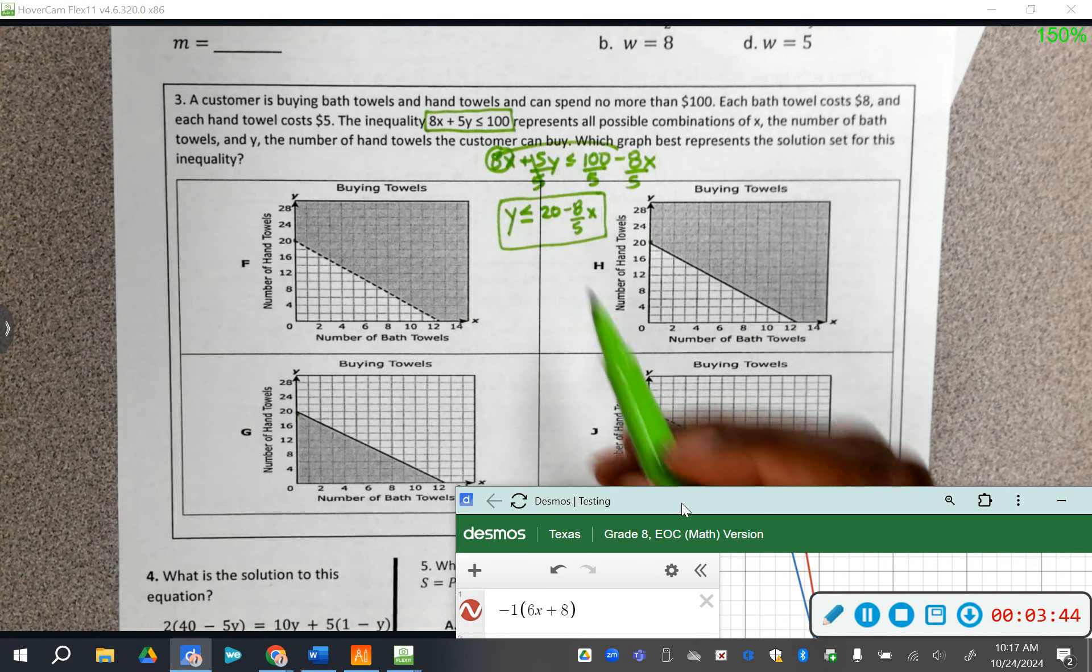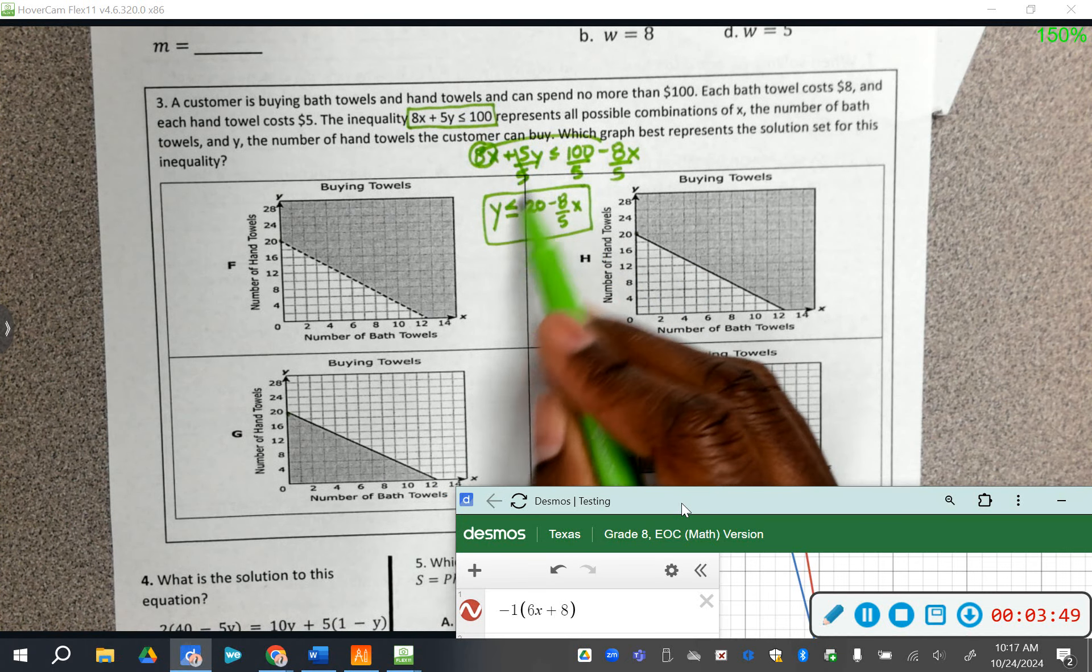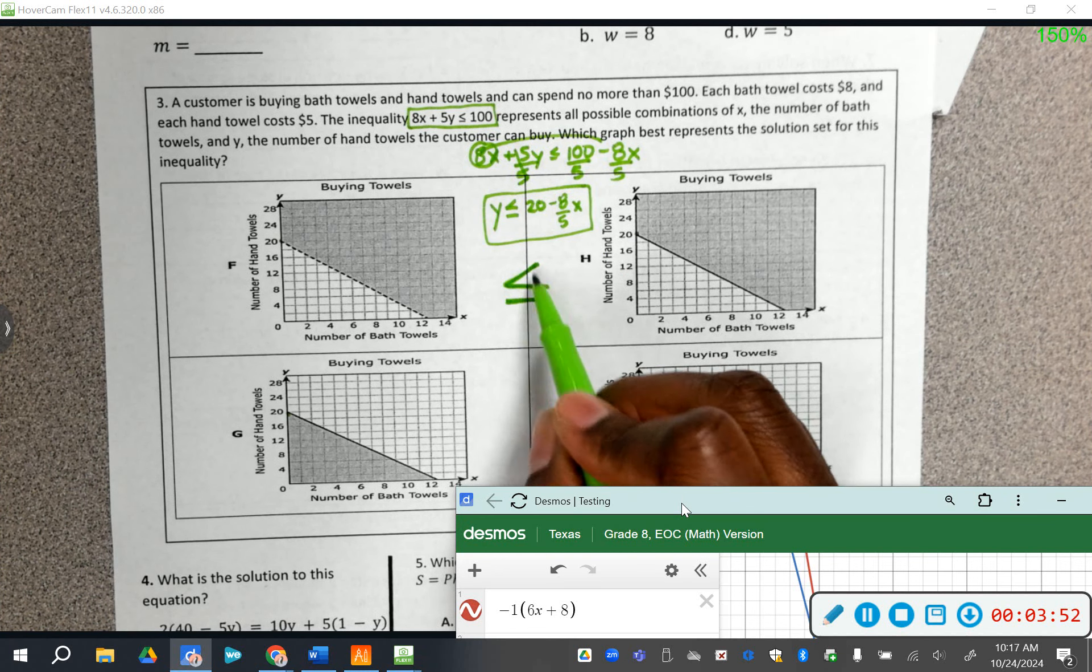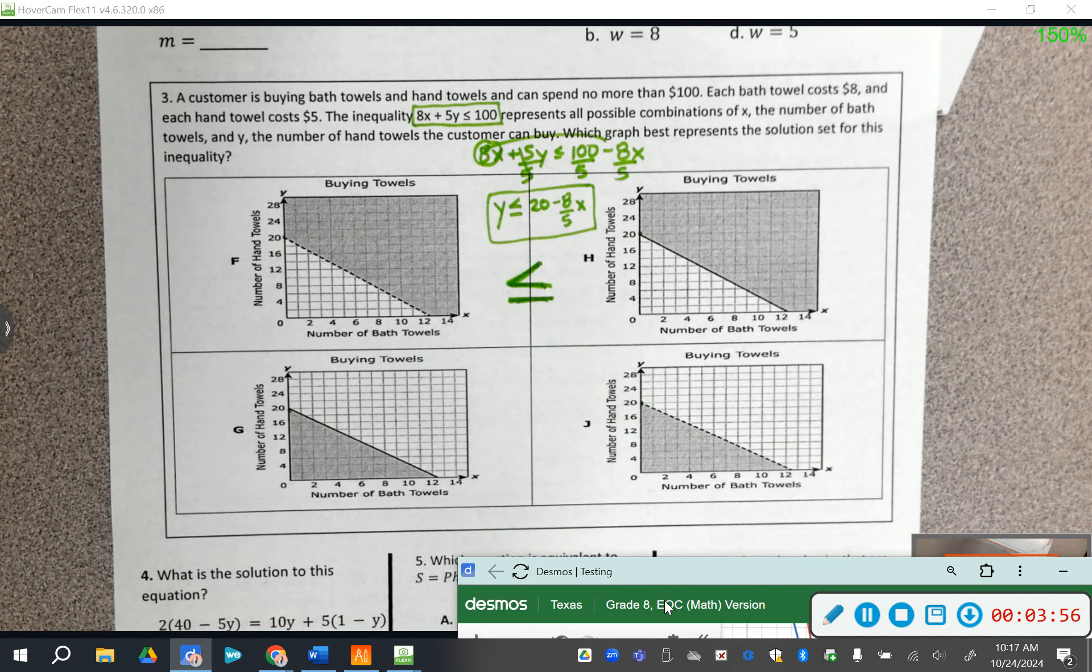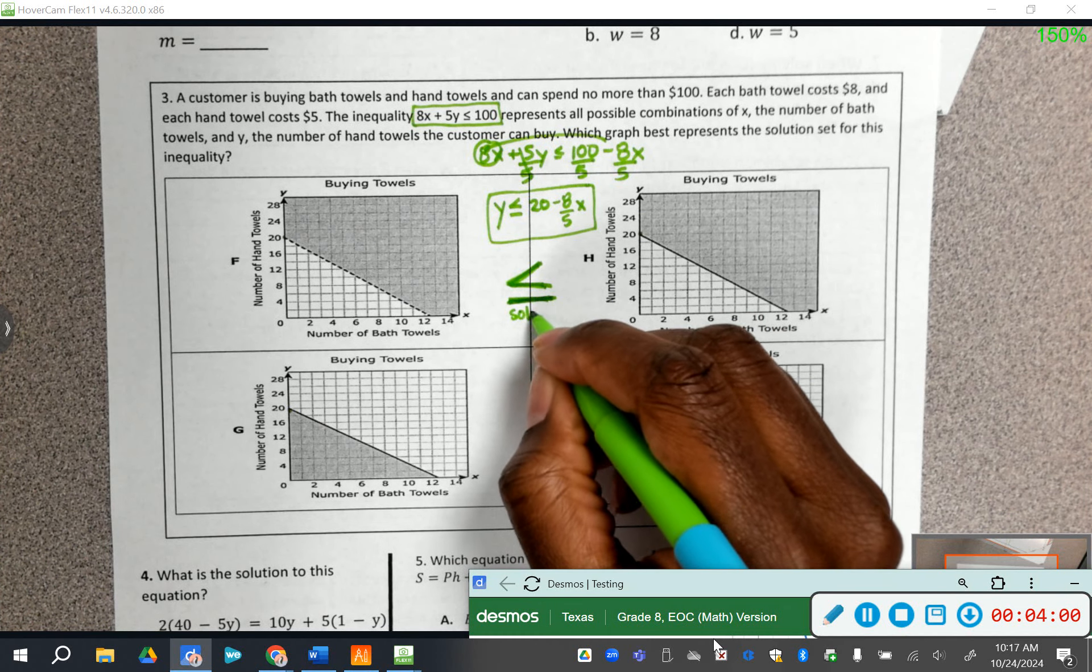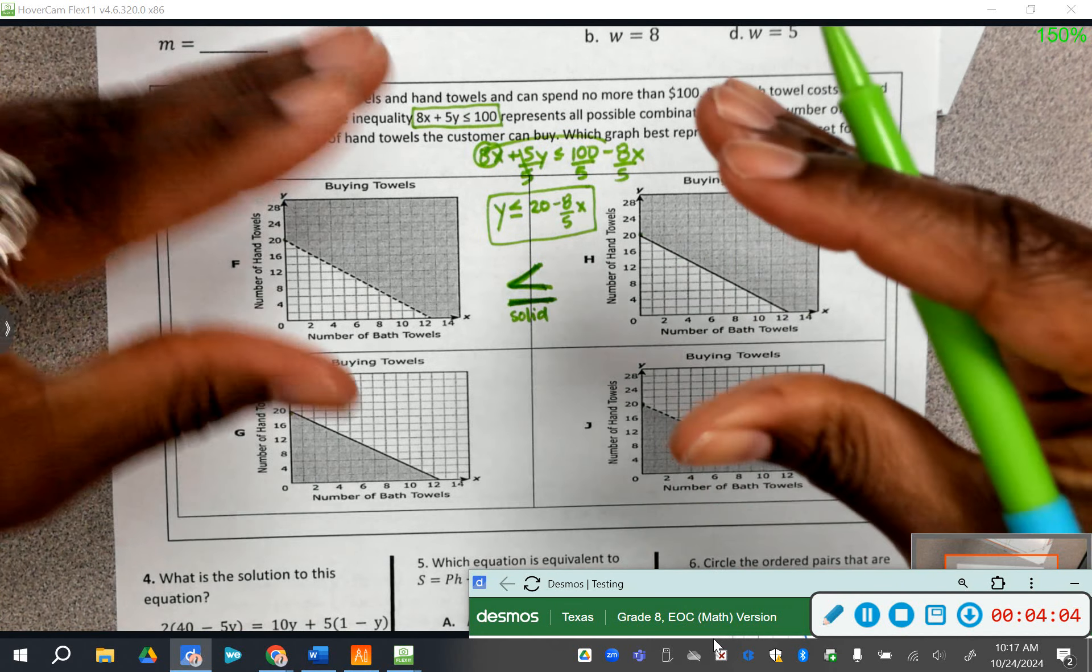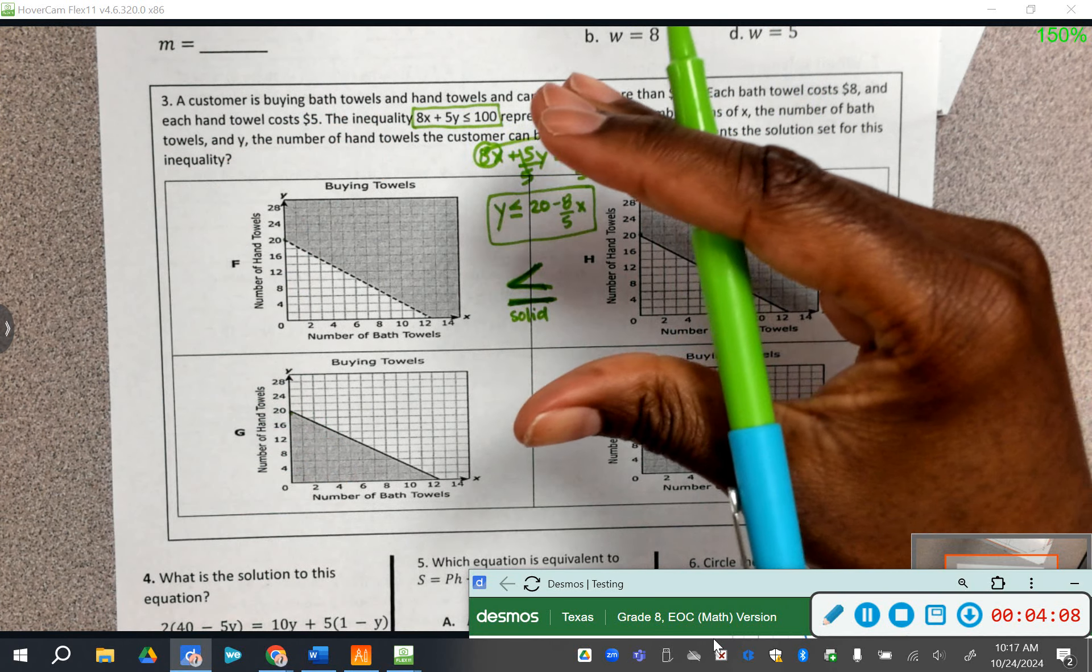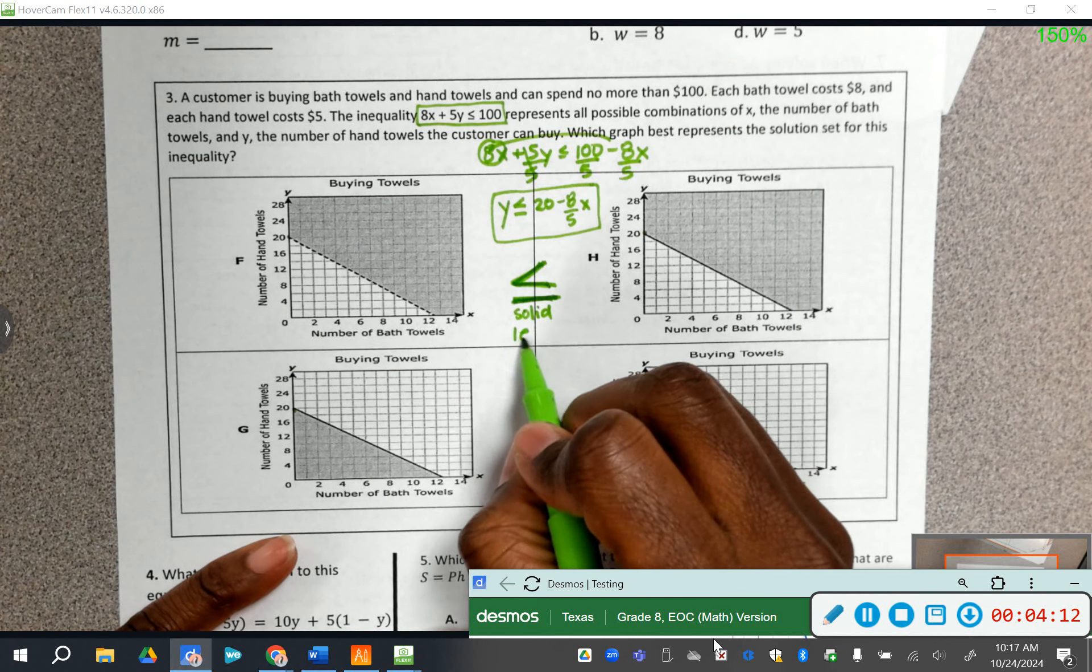So the big idea here is to know that we did not flip the inequality, but what does this sign mean? There's posters all over the classroom to help you figure out what this sign means. Remember, if it has the equal to, that means it has to be a solid line. And this symbol, you've got to use your hands. Which hand is it? Is it your right hand? No, it's not facing the same way. It's your left hand. And your left hand means less than.